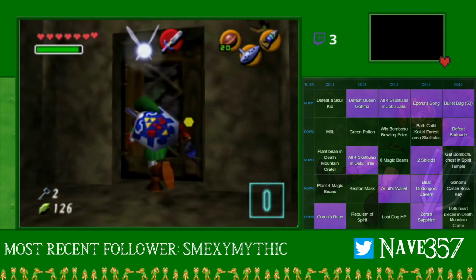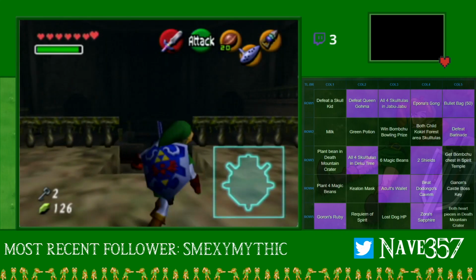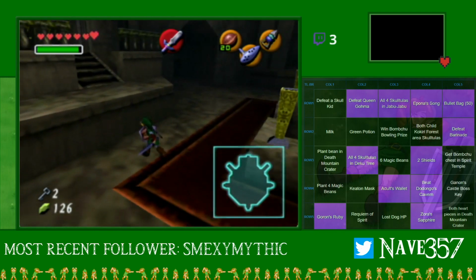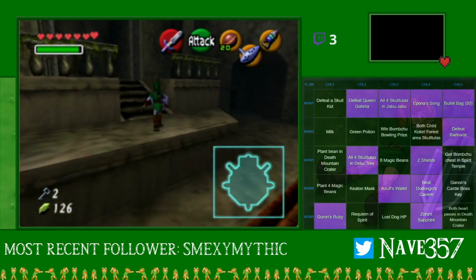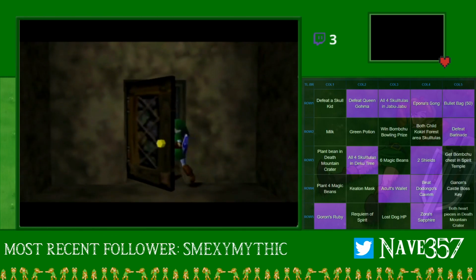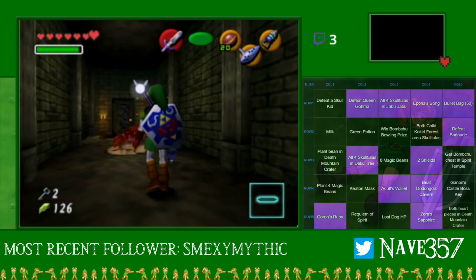You know what? Maybe I'm underthinking here. It's gotta have something to do with my hookshot, right? That would make sense. Let's go back in here. Maybe I am missing a door. Maybe there's a door that has a lock on it that I couldn't access earlier, but now that I have a key, I should be able to.